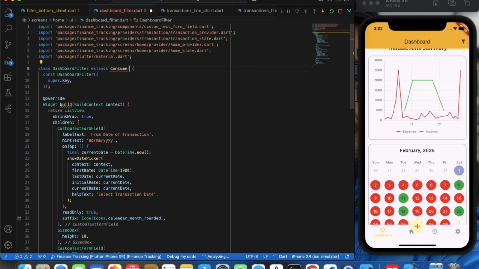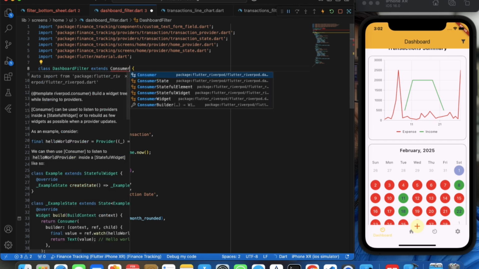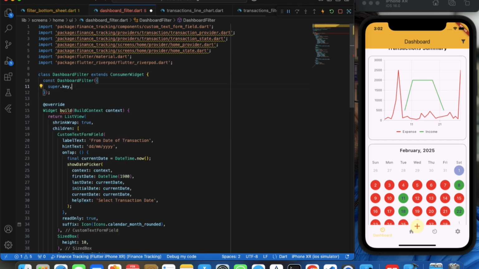Why? Because whenever we are opening this widget through a particular function, like when we are clicking, it will say that it doesn't have any provider scope. Or if we are updating anything, it will not update the references, not update the state. So we have to create a separate provider and state for this particular widget. Okay. Even, I'll tell you how.